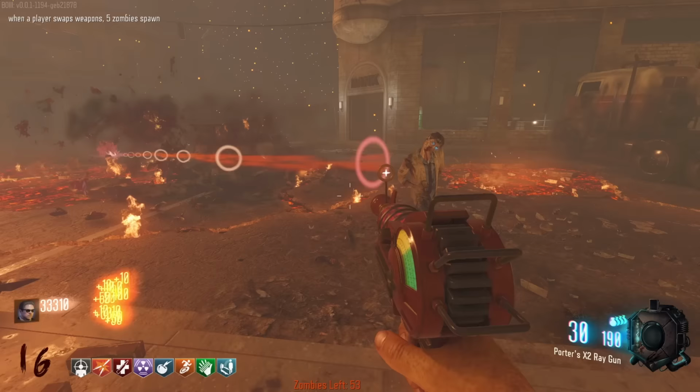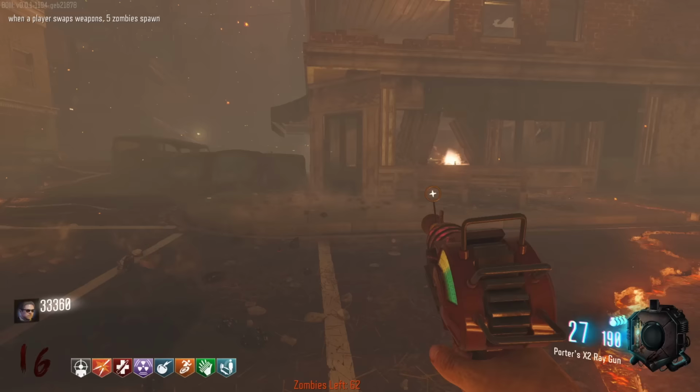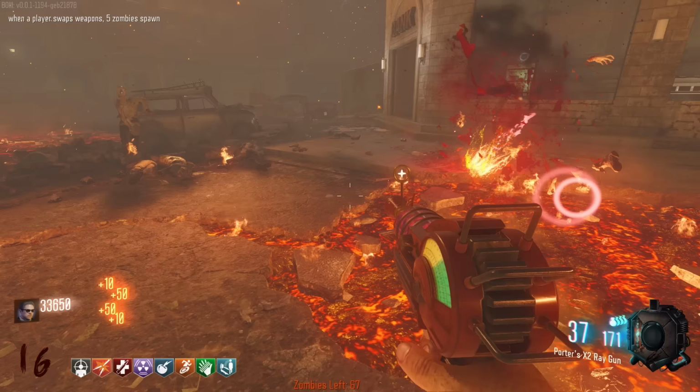Oh yeah, zombie counter at the bottom. Yep, it just goes up by 5 each time. Oh my god. So we can just make round 16 extremely long. Let's try not to swap any weapons then, because I don't want to be here all day. So if we run out of ammo, we are actually screwed, because we have to just spawn another 5.